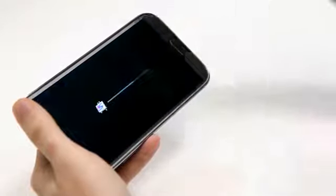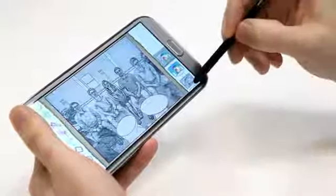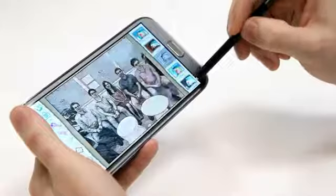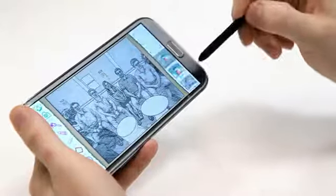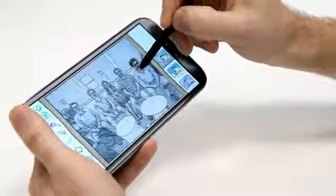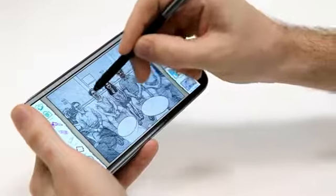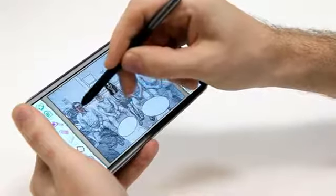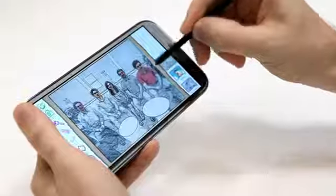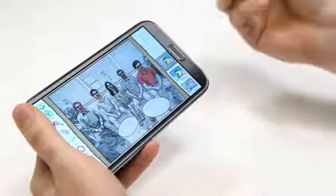I can open the app called Paper Artist, and right away it takes the form of a paper sketch. I have a number of different preset options and templates to go through. I'll open it up with the first one, and from here I can use the S Pen to color in and bring to life the photograph. I'm turning an ordinary photo into a nice little piece of art that I can post to my Facebook page and send out to my friends — it's a nice keepsake for all of us. This really shows what a great creative tool the Galaxy Note 2 can be, even for someone like myself who's not necessarily the greatest artist.